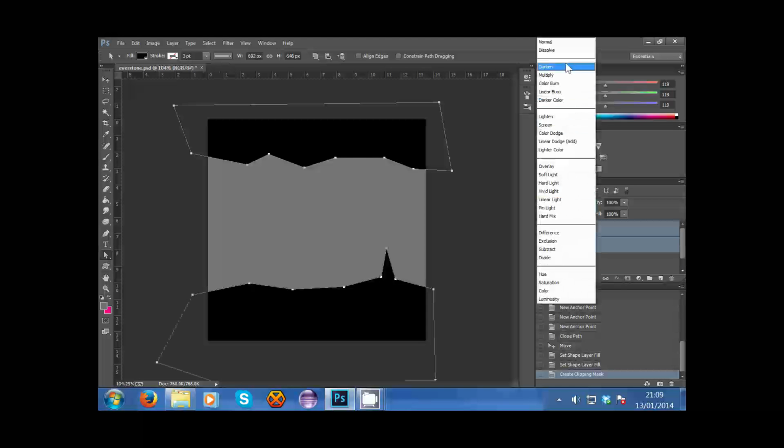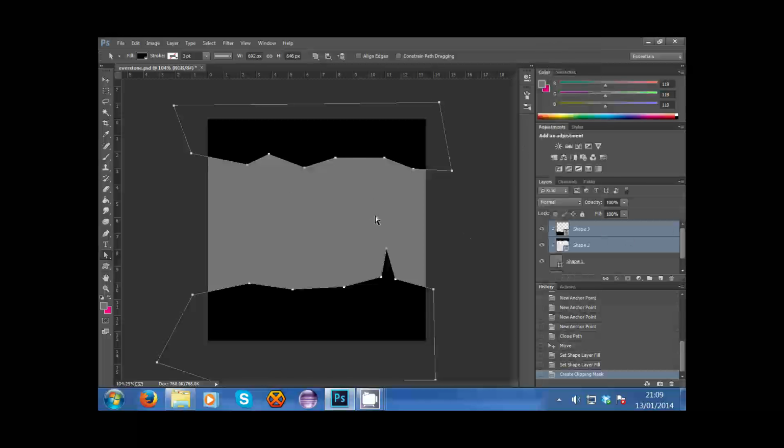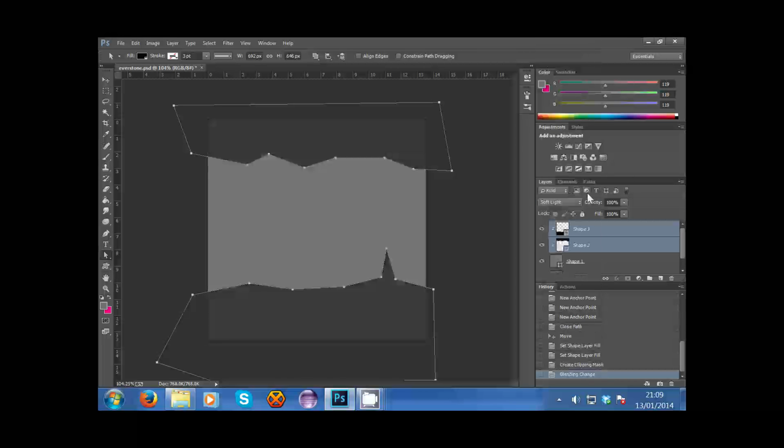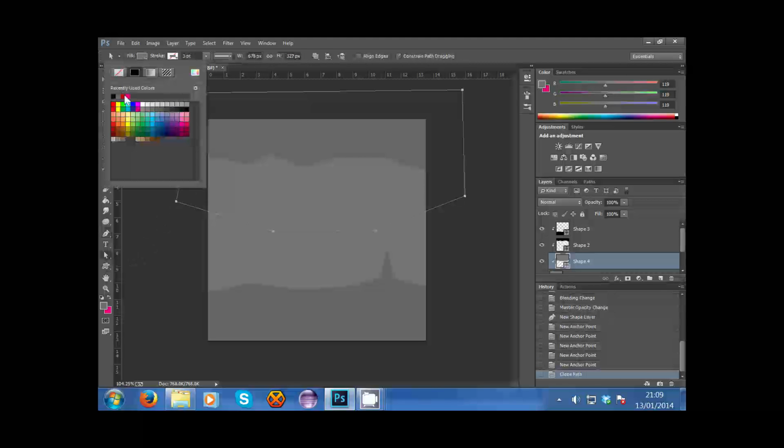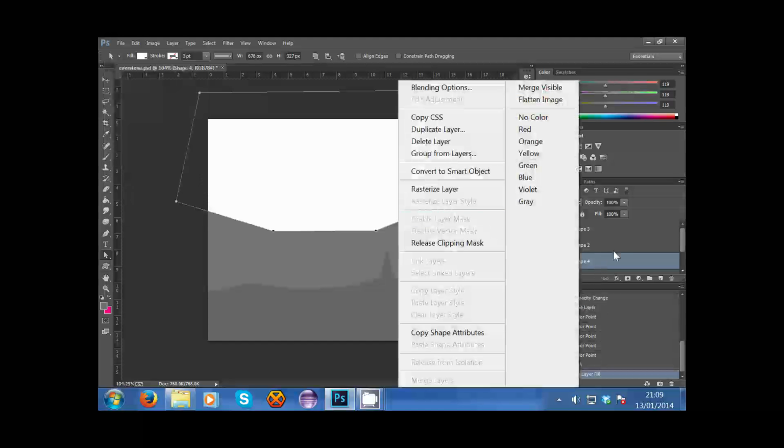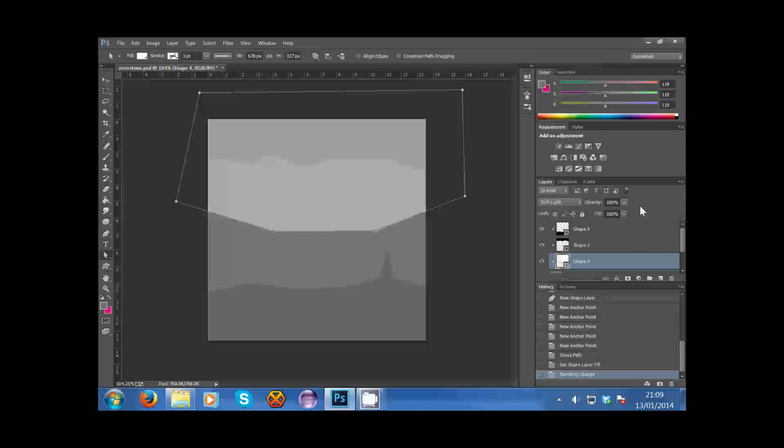And now, this will be relevant later, but at the moment we're just going to set it to soft light and set the opacity rather well down. And you can see you've got kind of like a, I'm not sure what to call it really. And we're going to probably put a center shadow in there, and actually I think we'll make this a light shadow. Set that to white and clip it again, which is already clipped, and we'll do soft light.